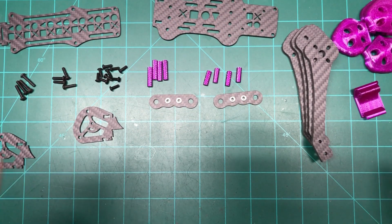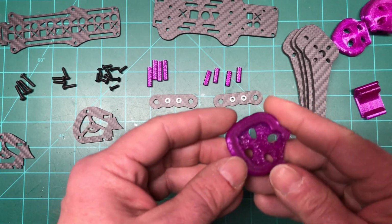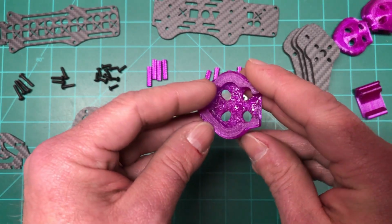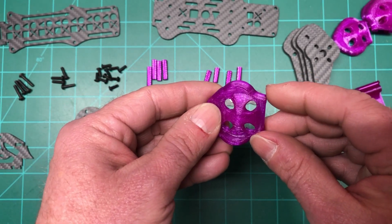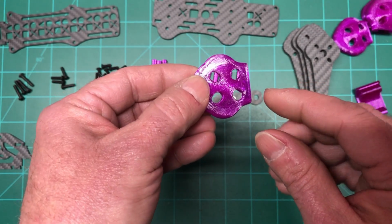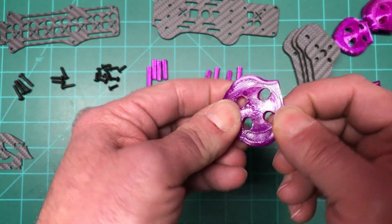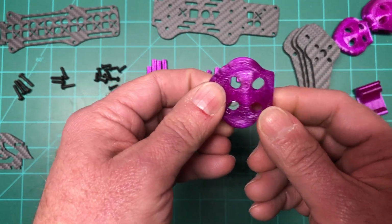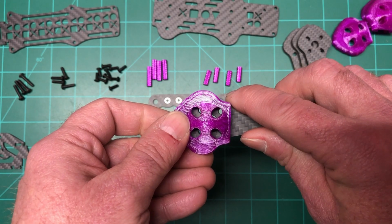And with this frame, it's unreal. They give you access to so many STL files to print. Different kind of GoPro mount, arm guards, which I printed here. And I love these. The reason I love these is because you can see the holes are bigger. They actually go on the arms over the screws. I've used arm guards before where they screw in. You got to put them on first and then you screw them down, but they never get tight because the TPU is so squishy that you can never get them tight. So what you do is you put the motors on, and then it just slips right over.